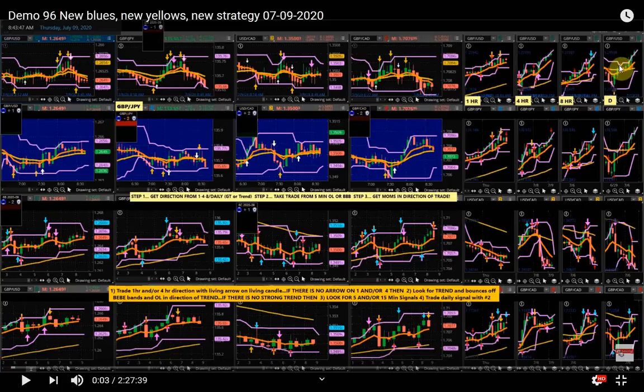On the second day it went outside the daily BB band, and bounced back to the orange line. So for me, straight away, GU is up. I'm not sure, that's Monday, Tuesday, Wednesday, Thursday? Is this Thursday? No, that was the Friday. This was Monday. This one here was Monday this week.